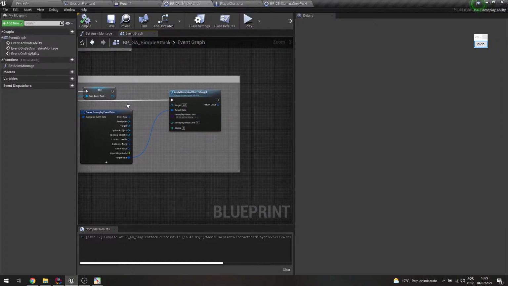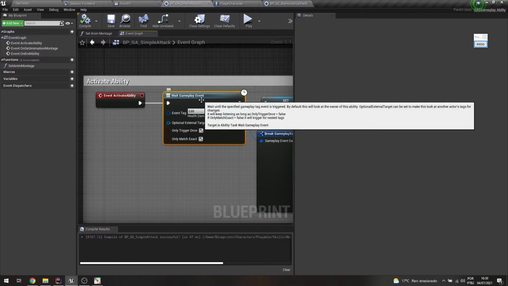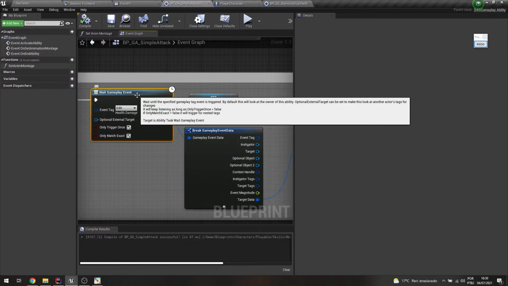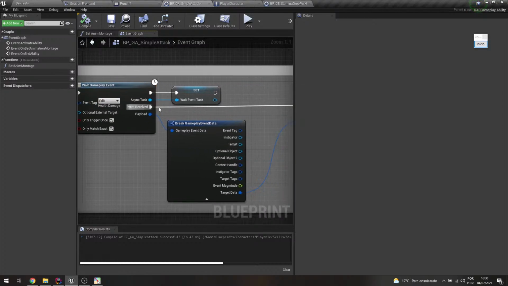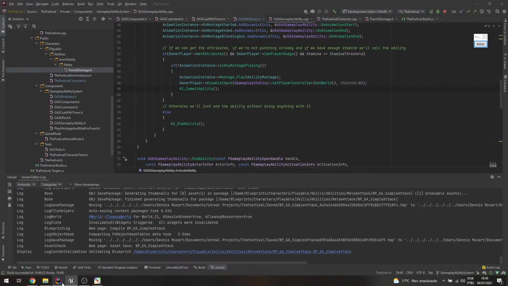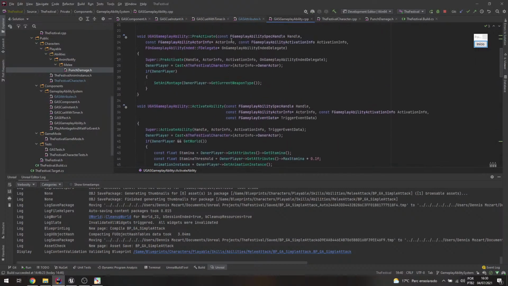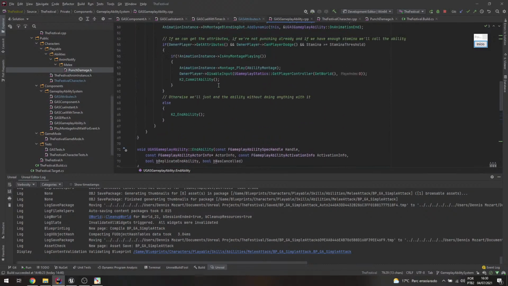I might convert that to C++ as well, because I don't like coding logic to be in what should be level designer work, dirty work. I mean, it might be a bit confusing looking at it. So basically, whenever I receive that event, I wait for that event to happen whenever I activate the ability, and it waits for the health damage event. I set it up to that wait event task. So remember that we have this on the ability, we ended up the task but we never set up that task in the first place.